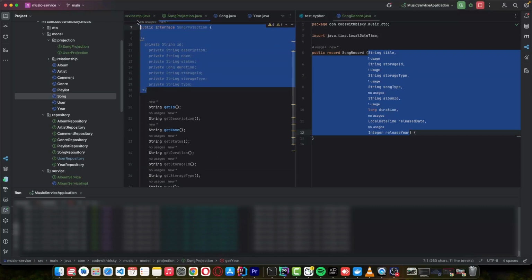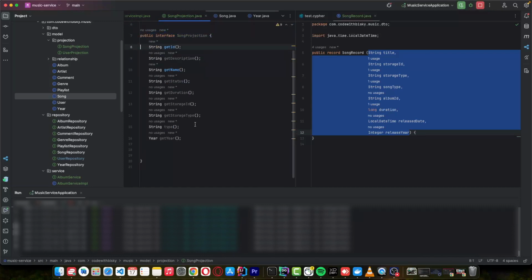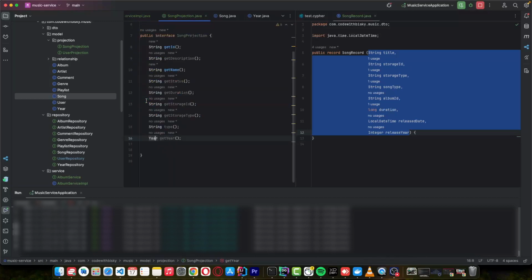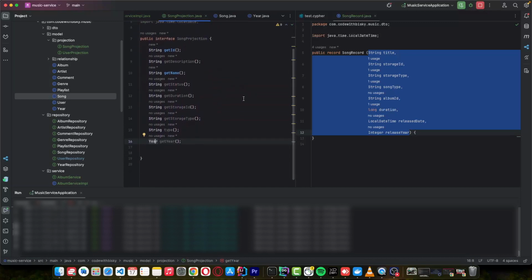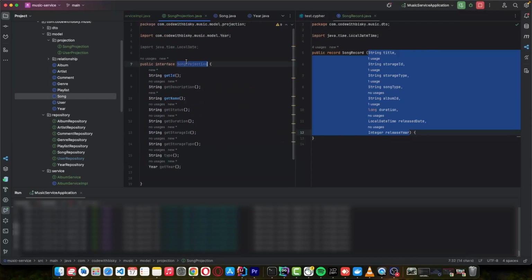So let's delete this. We have to avoid adding a list when you are pulling data. For here it's okay because we don't have any list, so it won't pull anything. You just pull a year with these two fields, it's okay. But for a song, we have some list of comments and artists. Artists also have some songs and also they have comments, so we want to avoid that.